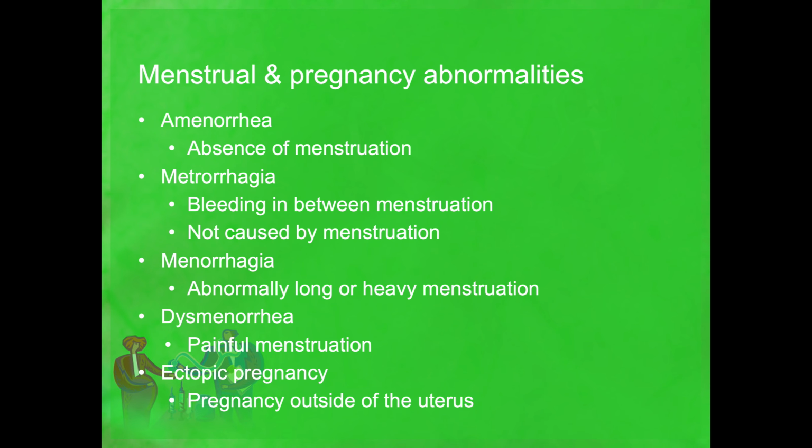And then a pregnancy abnormality is ectopic pregnancy, and that is a pregnancy that occurs anywhere outside of the uterus. Now, ectopic pregnancies are most commonly found in the fallopian tube. Normally the ovum moves down, and we said fertilization occurs in the upper two-thirds of the fallopian tube. But if fertilization occurs a little further up, and the zygote doesn't take long enough to move down, it can implant directly into the fallopian tube. And if that occurs, unfortunately, the zygote is going to grow directly in the tube.